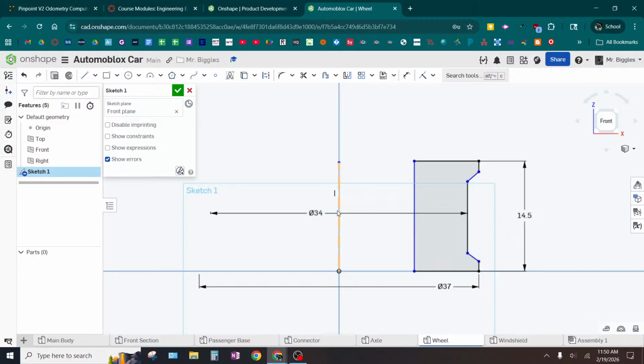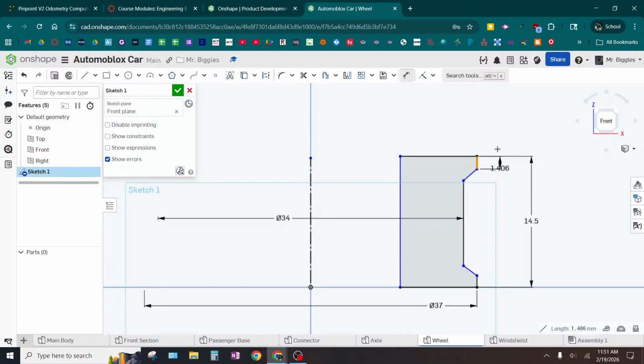Okay. There's not a whole lot left I have to dimension. But I do have a few things. One, I do need to get some details on the rims. So I would get an idea of how high a rim is. It's kind of thin. Maybe 1 or 1.5. You do you. I'm going to go with 1. You can go with 1.5, whatever you think it is.